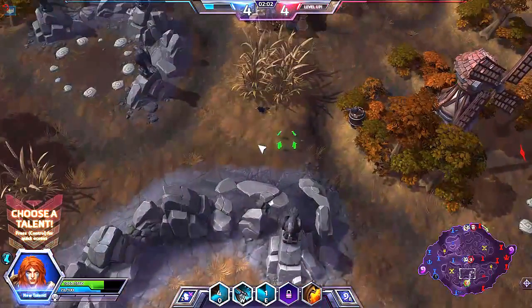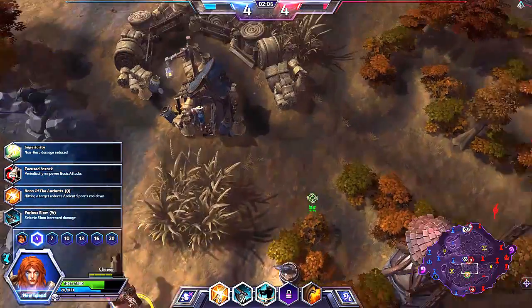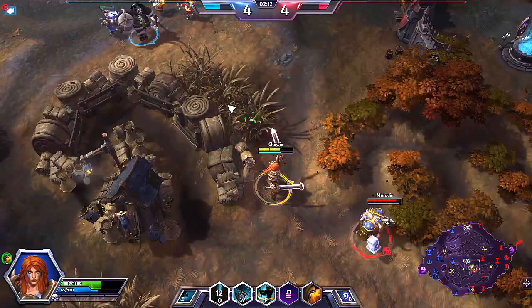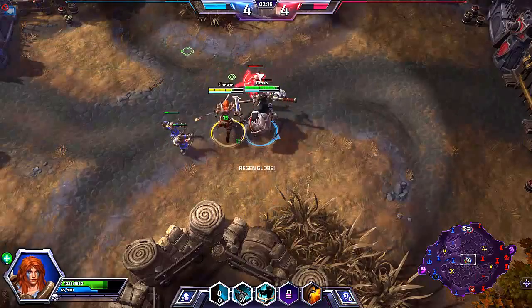Alright guys, I'm going to go in for a quick gank here. Let's see what I can do, mate. The next ability I go for is Forced Attack, so that every 10 seconds I get that heavy crit for your basic attacks. Here we go. Oh, oh man, I missed that spear bad.